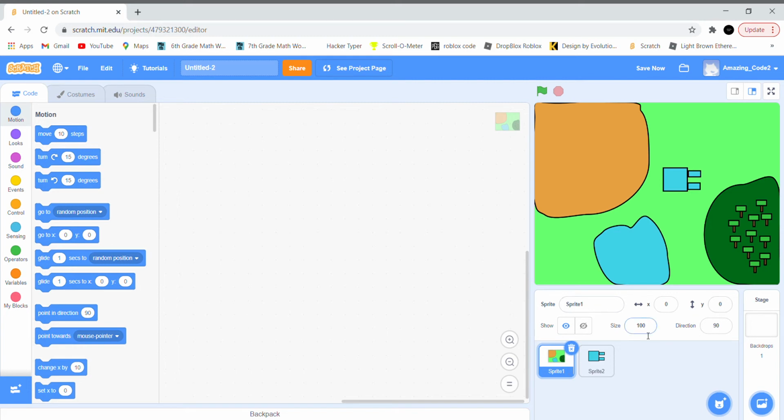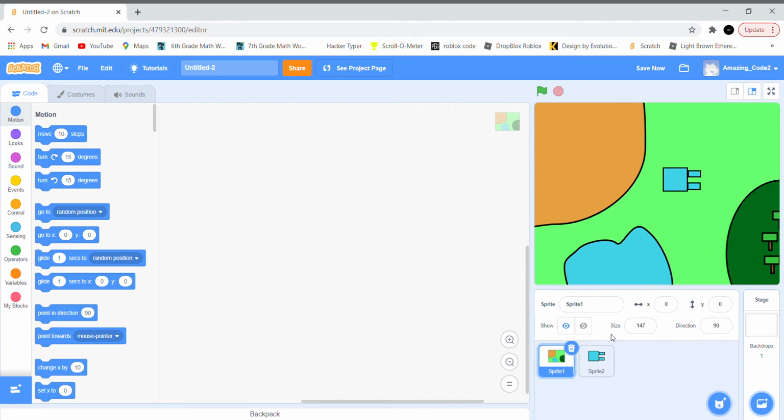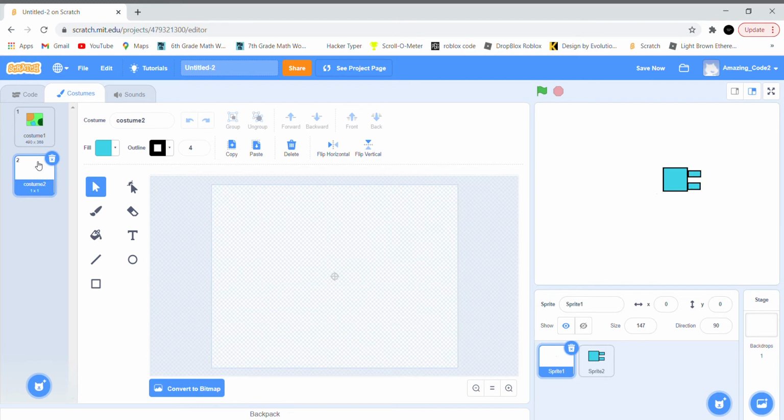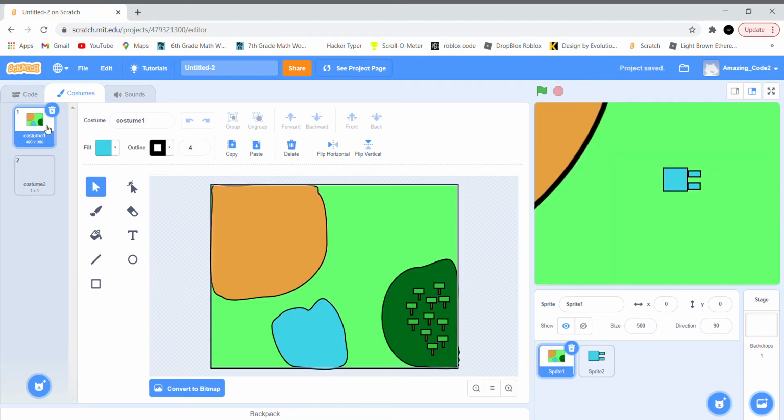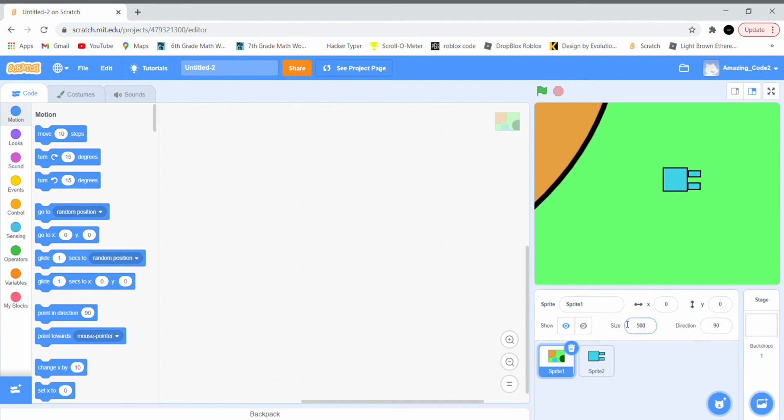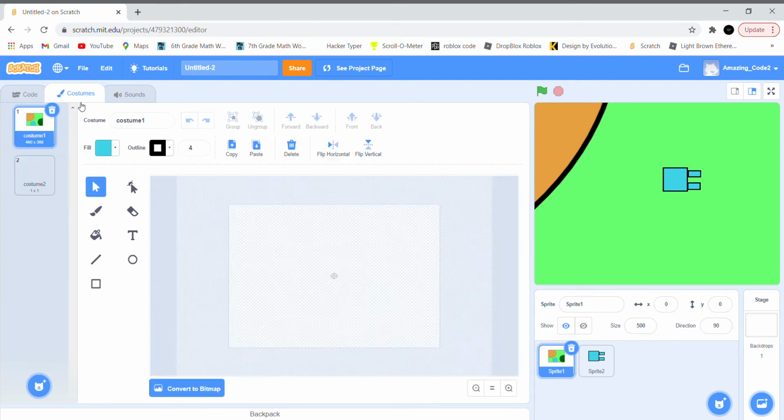So I'm gonna change its size to real big, like 500 or something. But as you guys see, it only goes to 147. Now that's a problem, and to fix it, that's why we made the dot. So I'll go in costumes and go to the dot. Now as you guys see, the dot is so small we can change the size to anything we want. And then come back here. It's a big map. You can change the size to much larger if you go in the dot area.